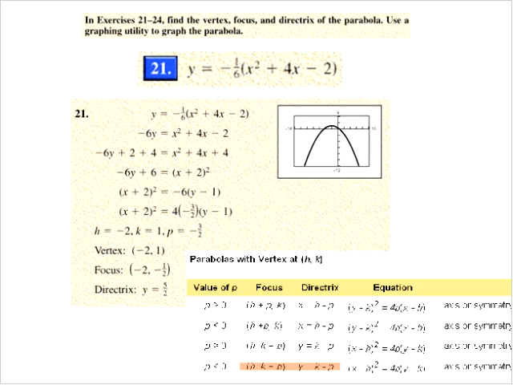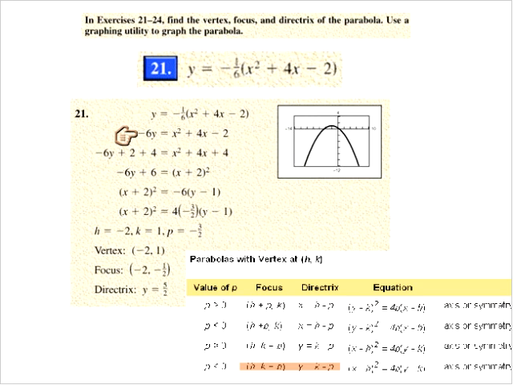For our next one, number 21 here, let's start by getting rid of the fraction because this is not in our standard form that we want. So let's start by getting rid of the fraction in front of my parentheses here. And to do so, I'm going to multiply both sides by -6. Okay? So if I multiply both sides by -6, I'm at this step right here.